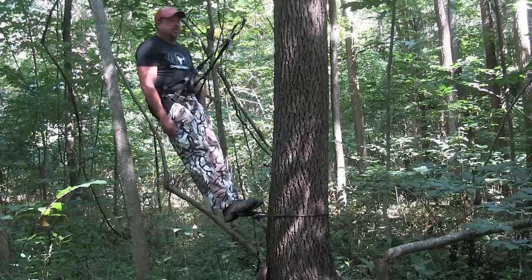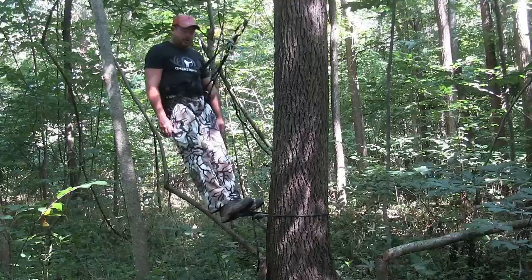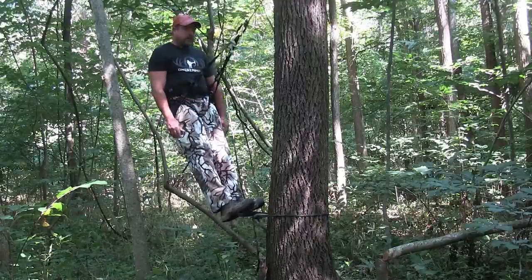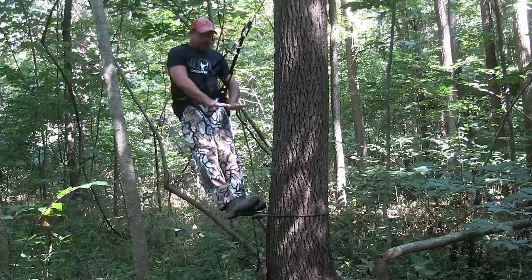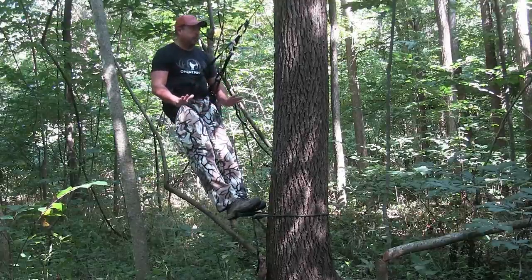I've been elk hunting 7-8 years out there. These are boots I wear for going up and down the Rocky Mountains. And I experienced those challenges with it. So not being able to tilt that platform back is a huge deal.